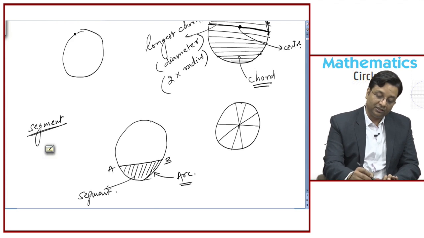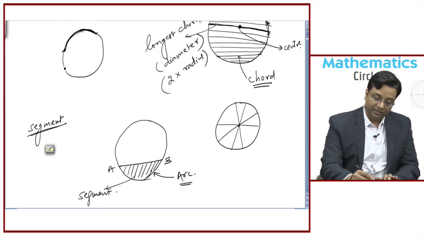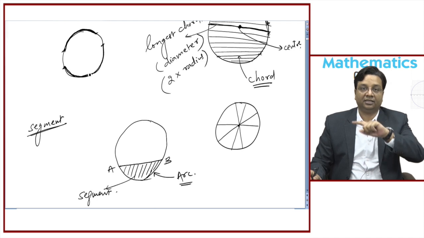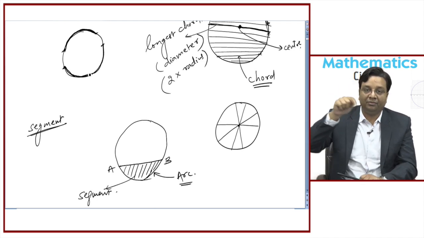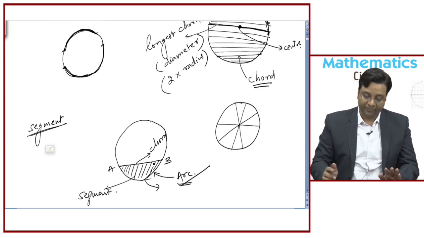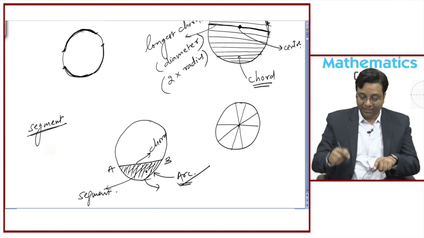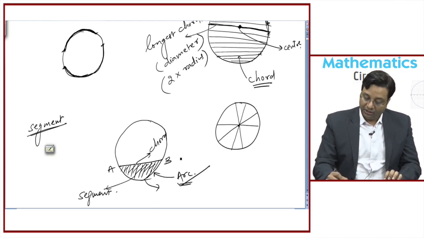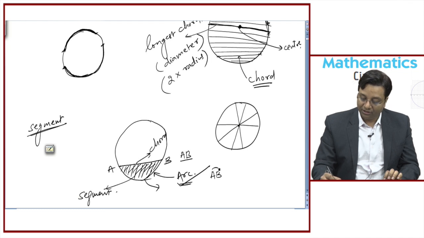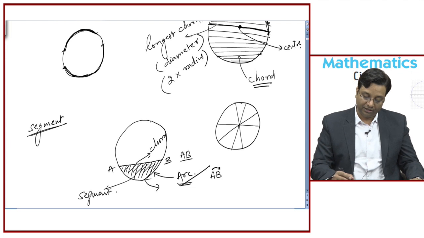What is an arc? If we have got a circle, and I take any part of the circle, let us say this part, this is an arc, and this is another arc. If I consider this much portion, this is another arc. The circle itself is an arc, but it is a complete circle. If I take any part of that boundary, that will be an arc. So area bounded between a chord and an arc is known as a segment. This is the area that is between the chord AB and an arc AB. If I need to say a chord AB, I can say it directly because this is a line segment. If I want to say arc AB, I'll use this sign here. So this is about a segment.